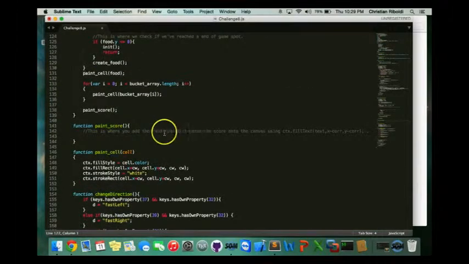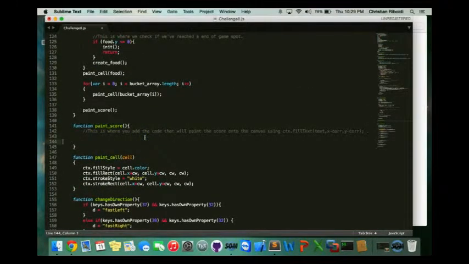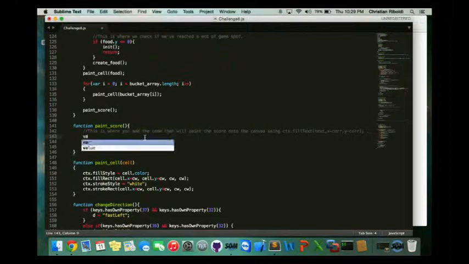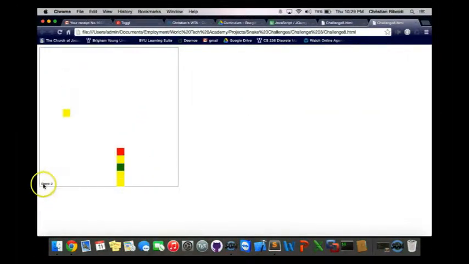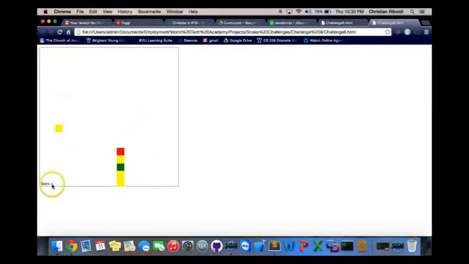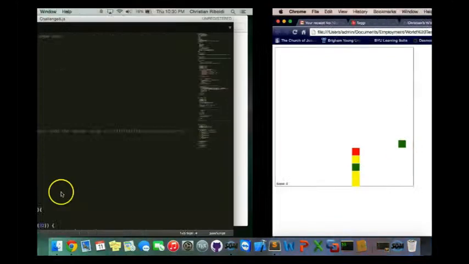Now for the paint score, there are a couple of things. You'll want to make a variable that's a string where you can change that text depending on what the score is. Okay, so in this case we have score colon space and then the actual score number.